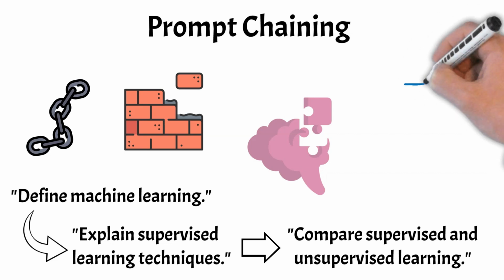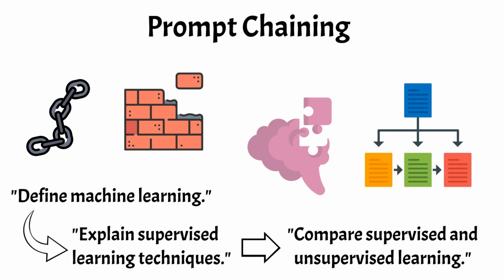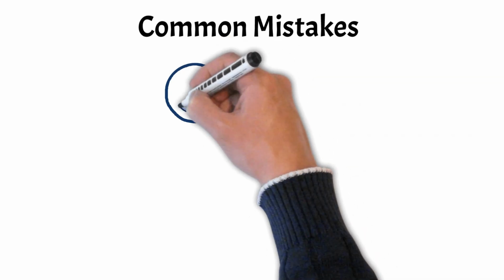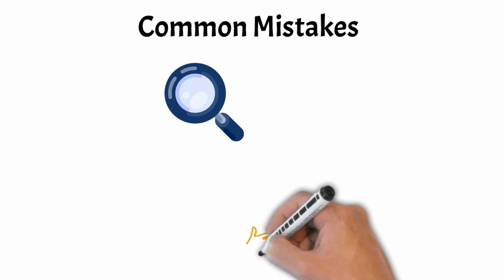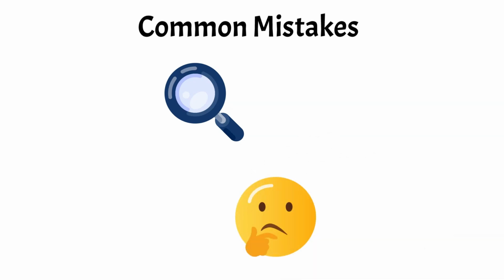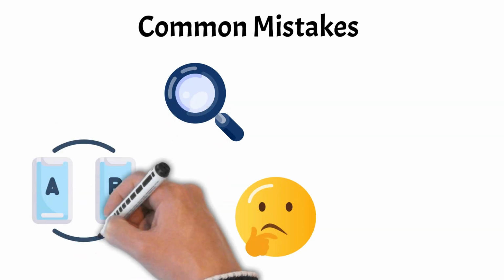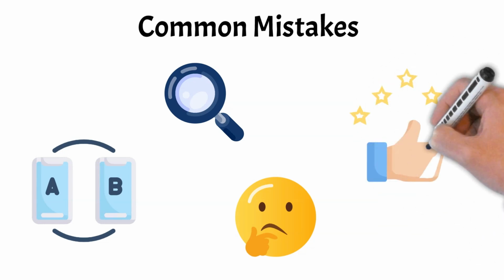This method allows AI to break down complex requirements into smaller units and combine the individual prompt outputs to achieve the final result. Now that we've explored the common prompting techniques, it's essential to consider how these methods are applied in practice. Users often face challenges when interacting with AI, such as using vague or overly broad prompts that lead to inaccurate or incomplete responses. In the following chapter, we'll examine specific examples that highlight these common mistakes and show how applying the right prompting techniques can greatly enhance AI interactions.